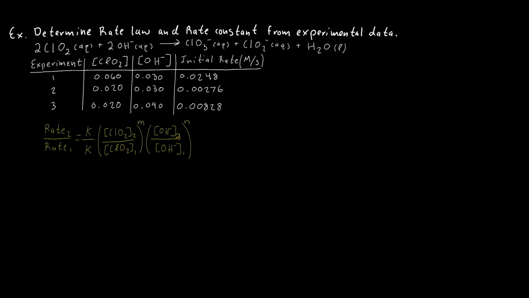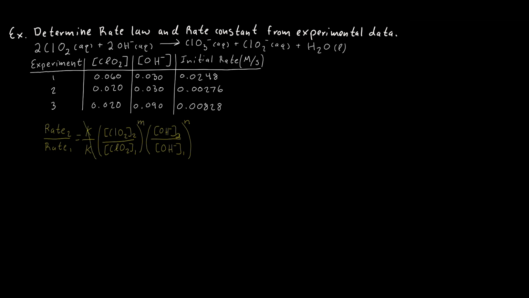Now here's another example. So we're asked to determine the rate law and rate constant from experimental data. So whenever we want to find the rate law, we're going to need to know the reaction orders with respect to each of the reactants. So the way that we can solve for that with experimental data is this equation I've written here. So we can take the rates and divide the rate laws by each other for two separate experiments. And what we get if we do that is that the rate constants, these K values, since they're always going to equal each other, will cancel out and equal 1.